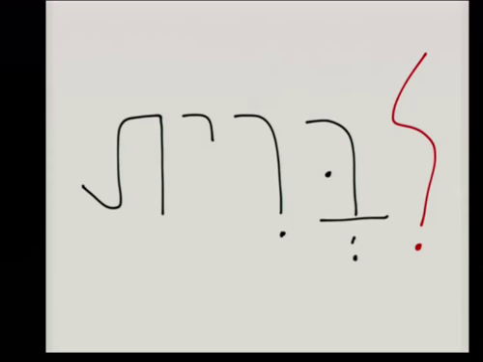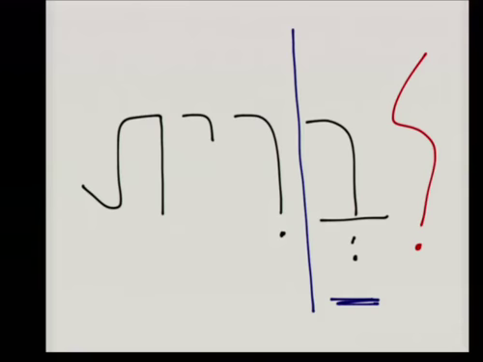Rather than having 3 syllables, we now have only 2 syllables: live, wreath. Another thing that happens here is that because the Begad Kafat letter, bait, is now preceded by a short vowel, we have to get rid of the dagesh lene in the bait. And so we end up with live, wreath, a 2-syllable noun.